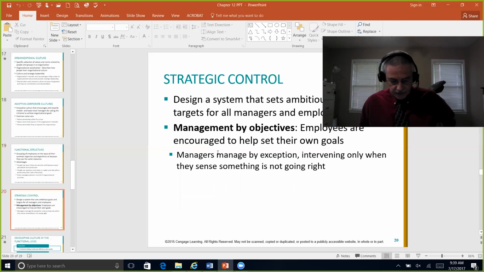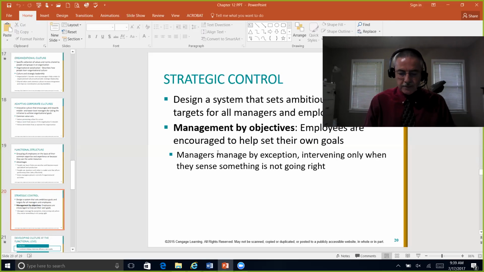Strategic control is another way. It's a way about doing goals and targets so that all managers and employees can develop their performance measures that's going to stretch and encourage managers and employees to do more, to excel at what they're doing. Hopefully it ensures that employees will step across organizational lines and work together as they're developing their technical skills. And certainly when you're grouping by function, it makes this a lot easier as well.